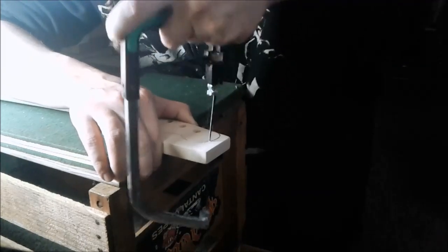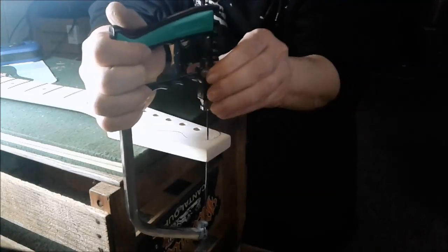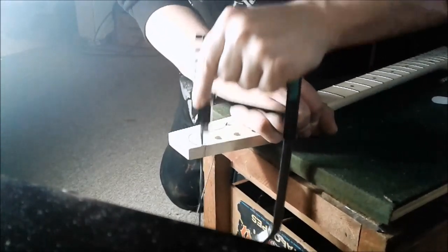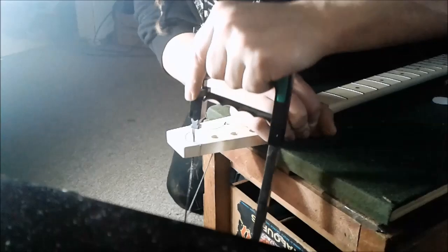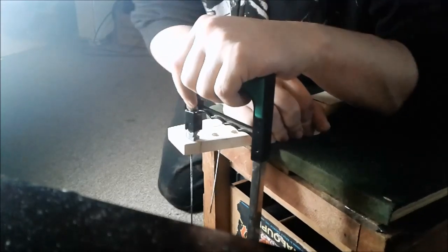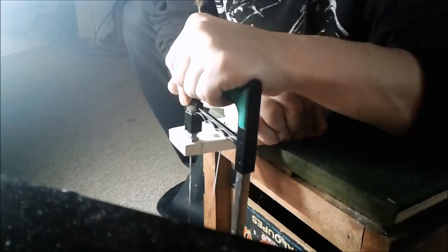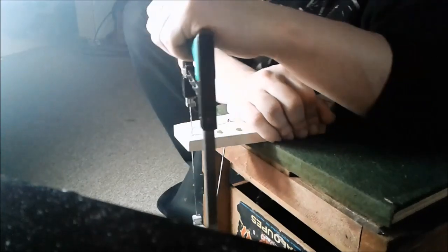We are cutting against the grain here. I'm going to have to go the other direction. Trying to hold this together, because the one thing we don't want is a break or a split. It's kind of like tattooing. You got to work blind because your sawdust is in the way. As long as you take your time and don't get frustrated, you should be fine. Got about 1/8 of an inch.